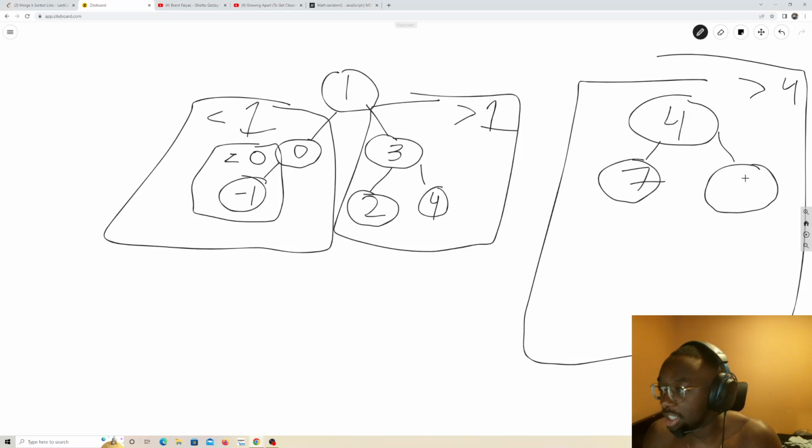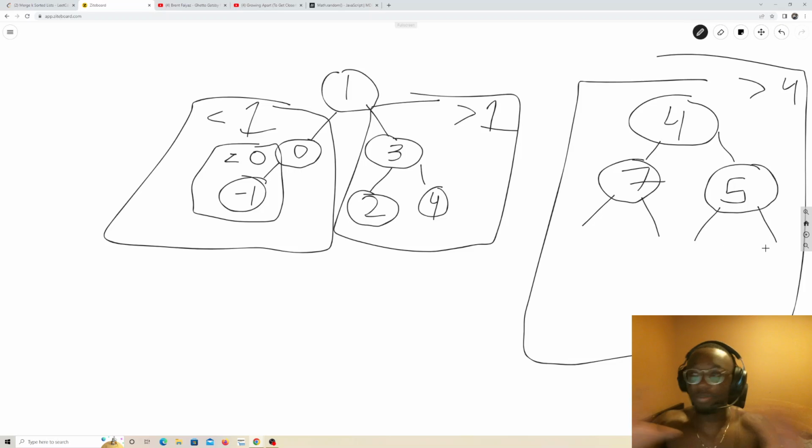That's really all it is. So we could have 7 here, 5 here. The next element's going to go here. The next element's going to go here. The next element after that here. The next element after that here. There is nothing that states that the neighboring nodes, so nodes that are neighbors or siblings of each other, need to be in a particular order. The only thing that needs to occur is that every node's children need to be greater than that node. That's it.